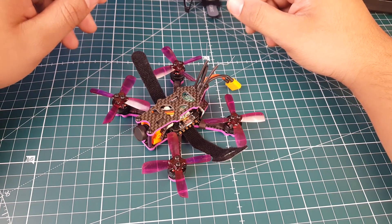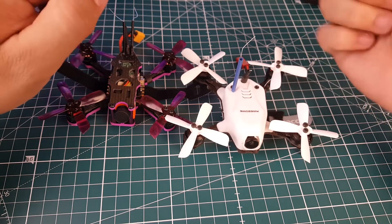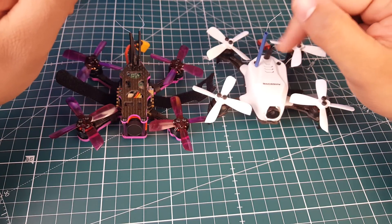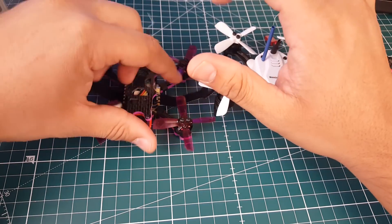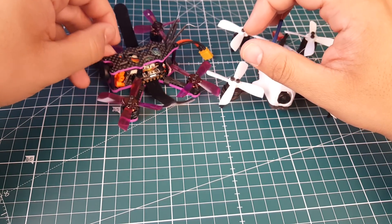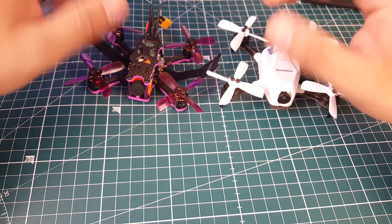Back to my point — is it worth $200? Here's a comparison quad that's $120 and comes with pretty much the same stuff but just in a box, not a bag. This one is $200. So is it twice as good? Well, it's actually four times better. The only real drawback is the camera angle cannot be changed — it's static, and changing it would be very difficult. But that's the only downside I really saw. Other than that, this thing is hella insane and hella fast.